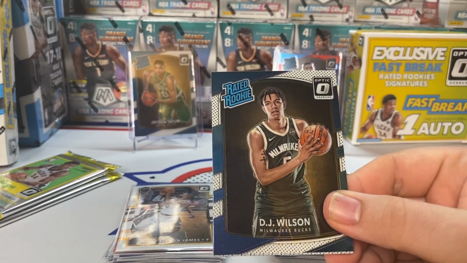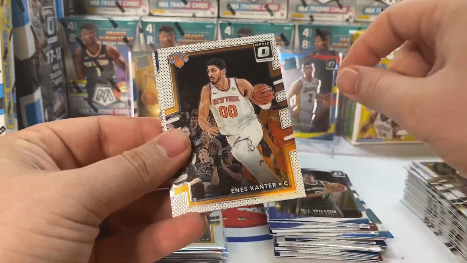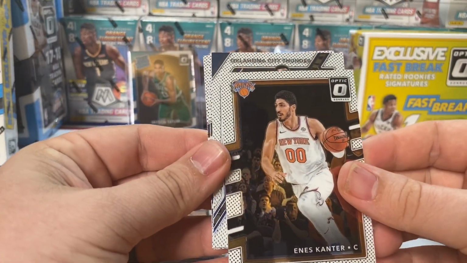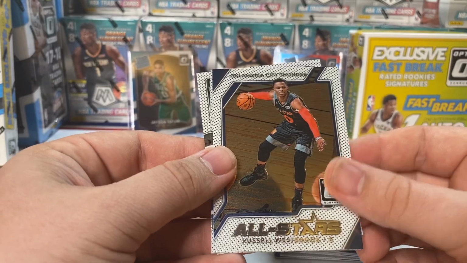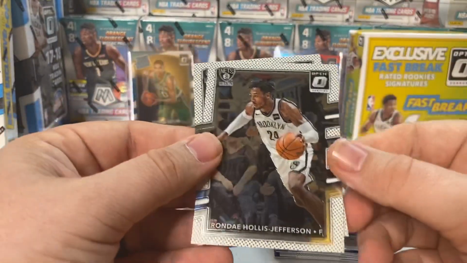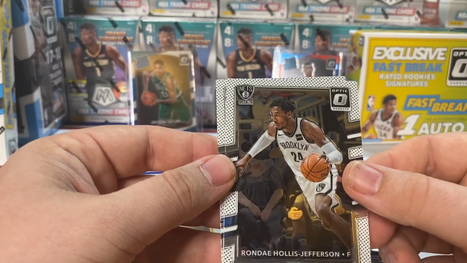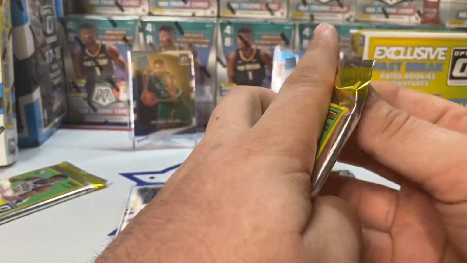All right, we're getting down to the final three packs. We got DJ Wilson, adding some more rookies to the mix. Enes Kanter. We're going to get an OKC All-Stars of Russell Westbrook, Brody. Just an insert, not a prism. Rondé Hollis and Mario Chalmers, so base stack is getting pretty big here.